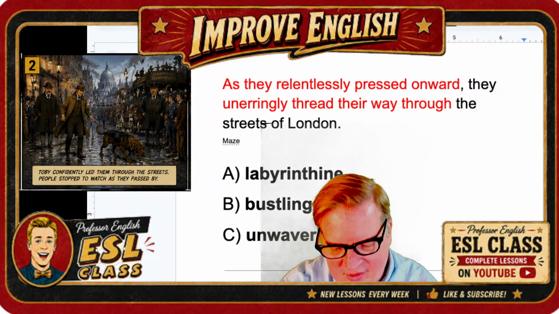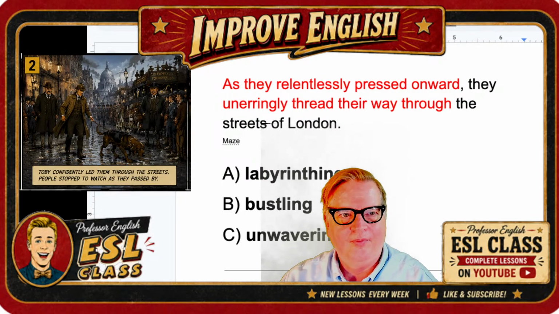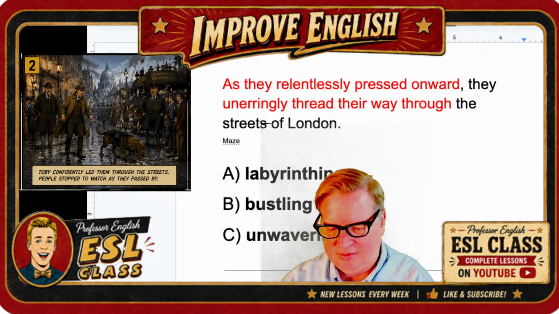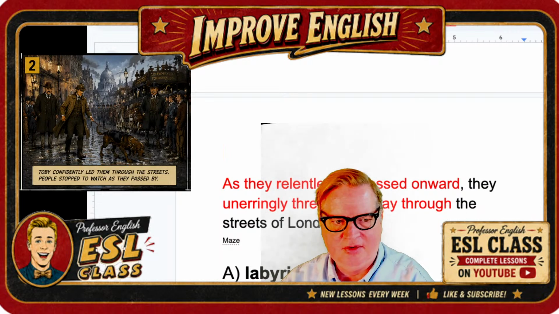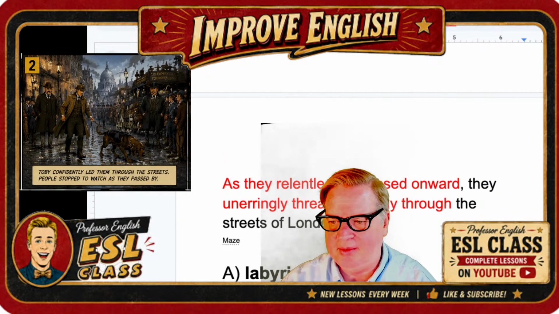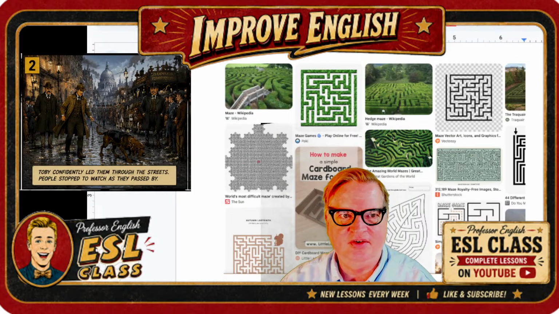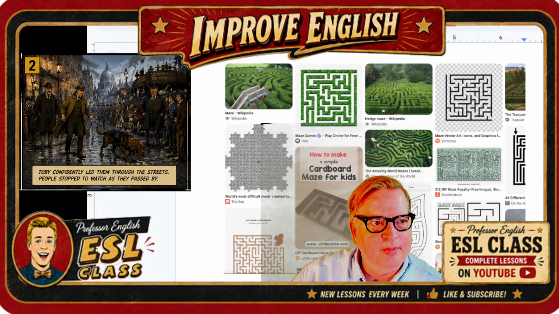I'm trying to describe this. Like this, right? This is a maze. I think I could probably just share this picture on Google Docs, so if people watching don't know what a maze is, they can see this picture. These are mazes, but the green ones, like the bushes, you would call that a labyrinth. A labyrinth is kind of like a maze that you could walk through.